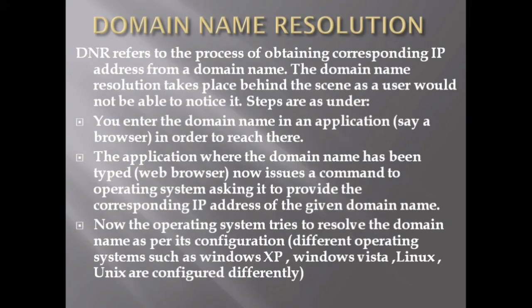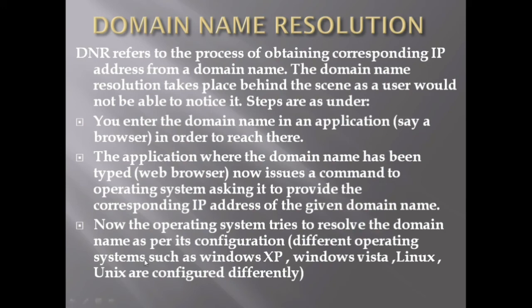This is a very important process, as this will help you a lot when you move ahead in the course. DNR, or domain name resolution, refers to the process of obtaining the corresponding IP address from a domain name. This process is, I think, the most important process that's occurring in the background when you browse a website from your workstation, because the internet recognizes an IP address. It doesn't know what the domain name is. It has nothing to do with that. Then the domain name is converted into the IP address behind the curtains.